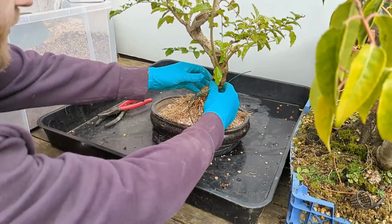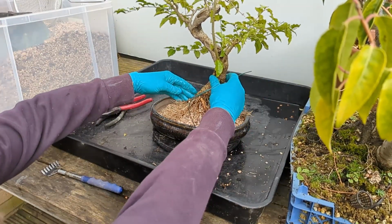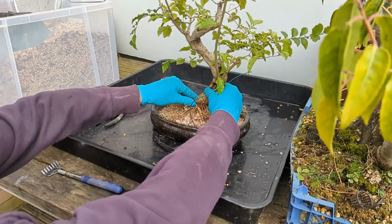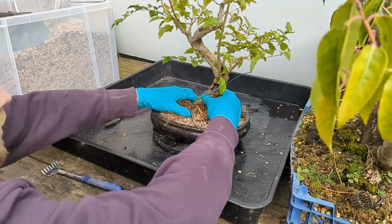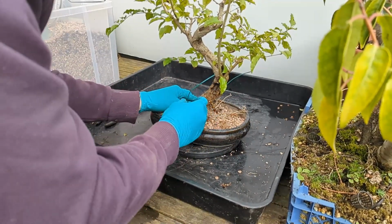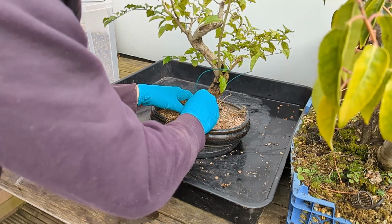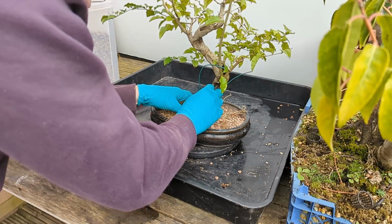So I'm going to go something like this, edging it just to the right slightly. Get this in, just there. Try and move these roots out of the way because I don't want to be damaging them as I tie the tree down.